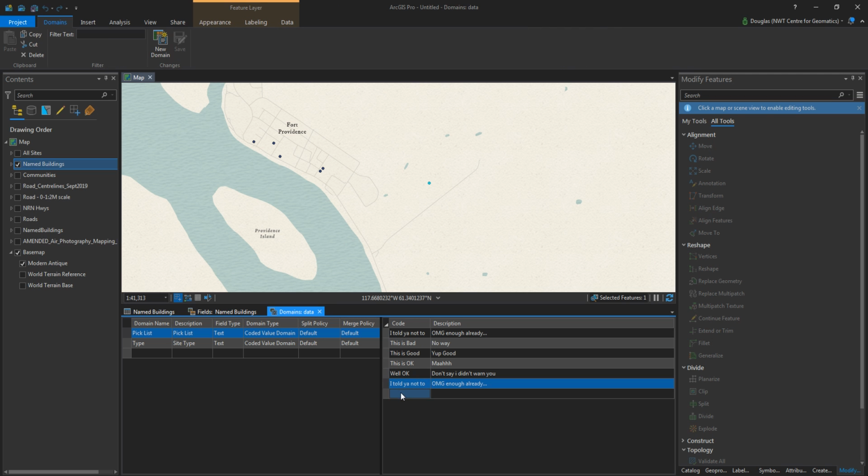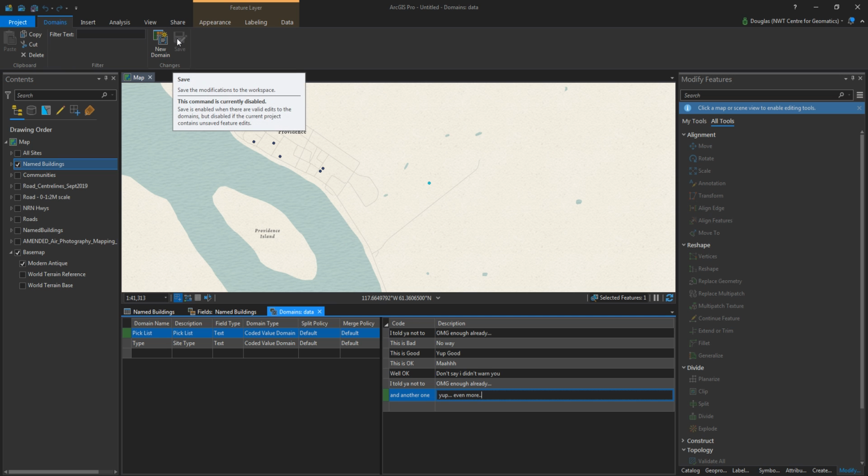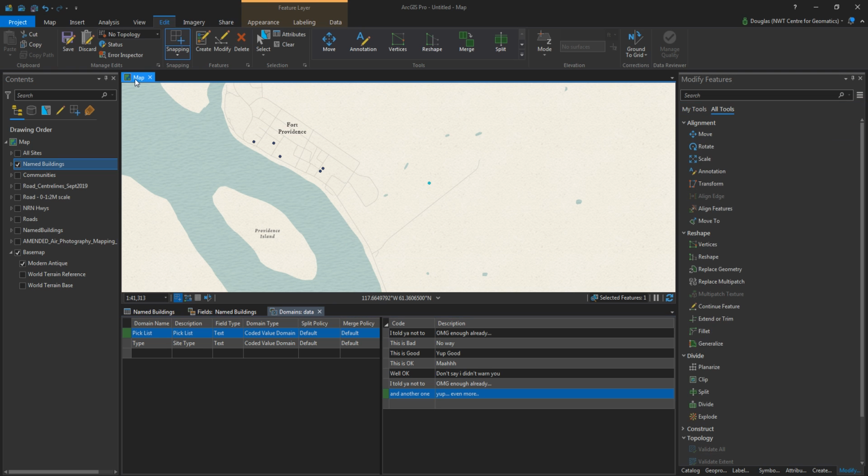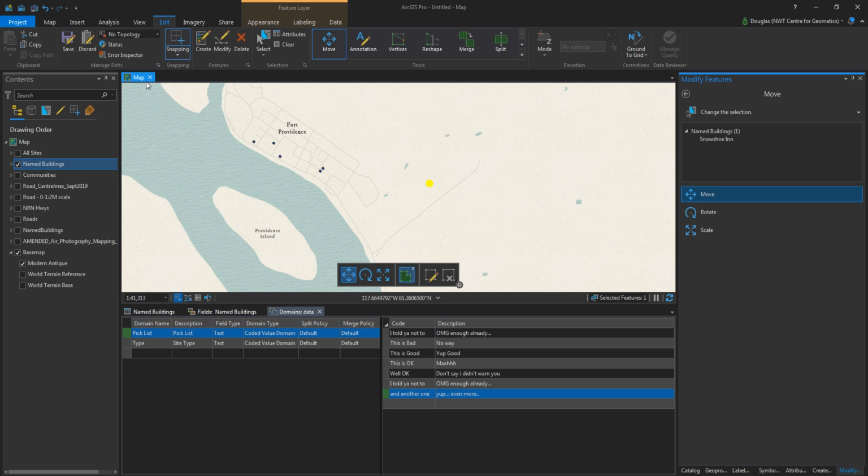Let's say I go back into my domain and I want to add an additional domain value here. I've added a new row. I've got a green record signifying I've got an amendment to this, but you can see the save button is not an option. I have to go back into any outstanding spatial edits that I have and first save those. This is something that I put a comment on GeoNet a while back. I'm sure there's content, but it took me quite some time to come to that realization that if there are outstanding spatial edits, you got to finish those off before you can apply and save tabular edits.